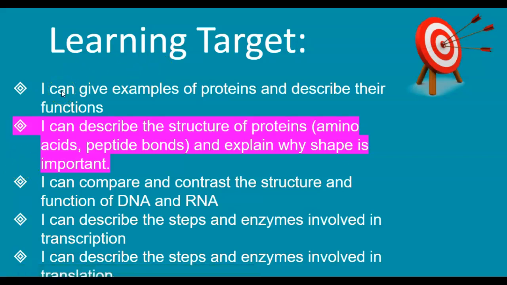So yesterday you looked at examples of proteins, okay? You did that in small groups. You just need to be able to tell me examples and functions of a couple of them. I'm not going to ask you about specific ones on the test, so you don't need to have every single one, but you need to be able to give me 2 examples and tell me what each one does. Today we're going to look at the structure of proteins, and we're going to talk about protein shape and why that's important.